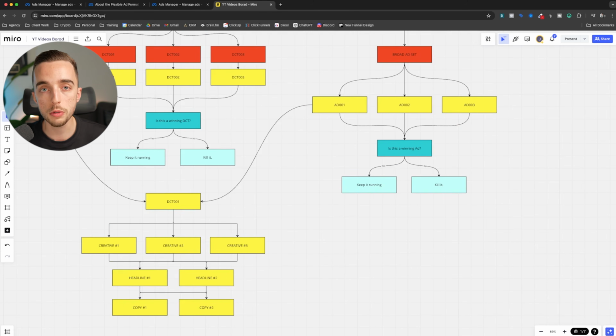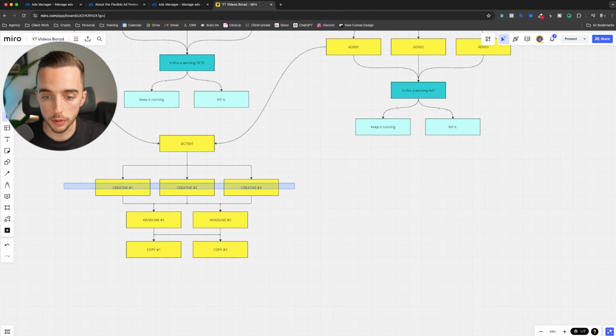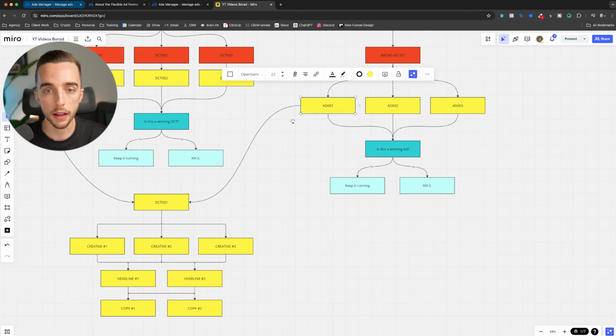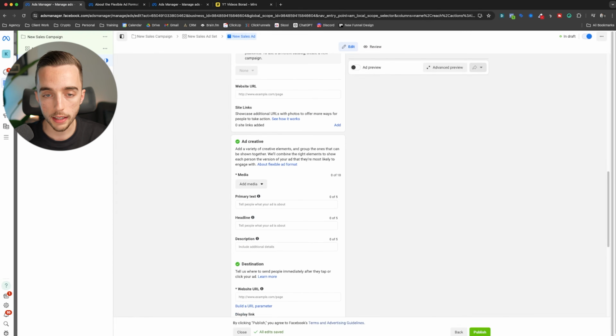The same 322 method works just as well as it did before. You have 3 pieces of creatives, 2 pieces of headline, 2 pieces of copy, all under this flexible ad format. Instead, again, you just go to the ad level right here, and then you would upload your 3 creatives. So 3 out of 10, you would upload 2 out of 5, and then 2 out of 5 right here when it comes to headline. I typically don't do descriptions. I leave this empty for the most part. I don't think it has that big of a value into my ad account's performance.